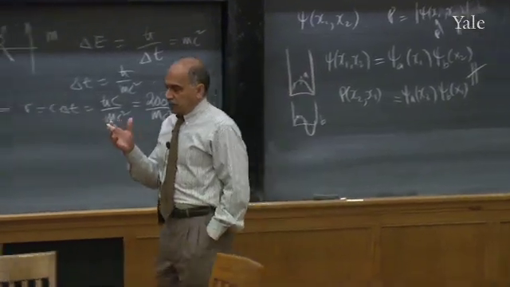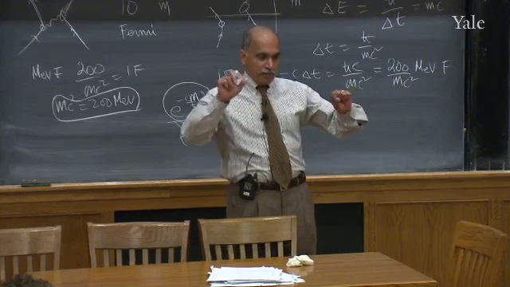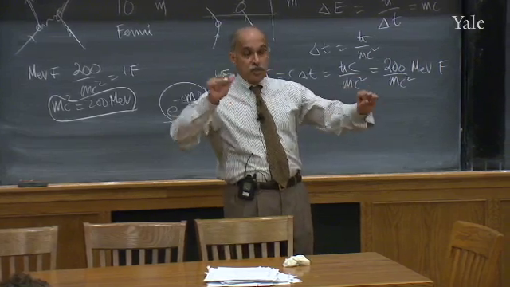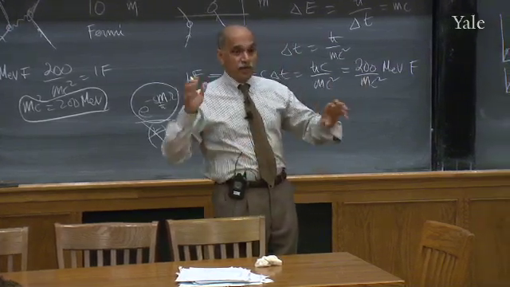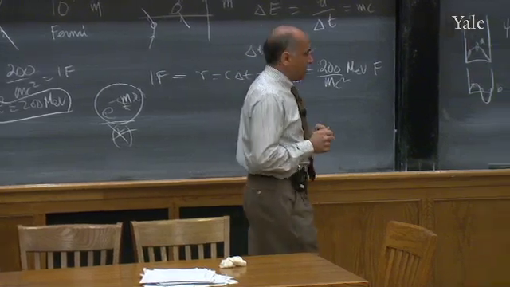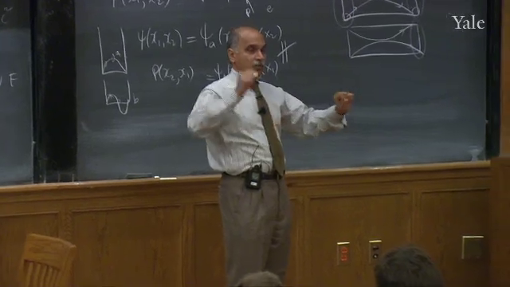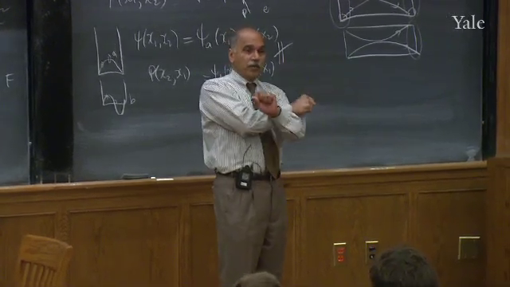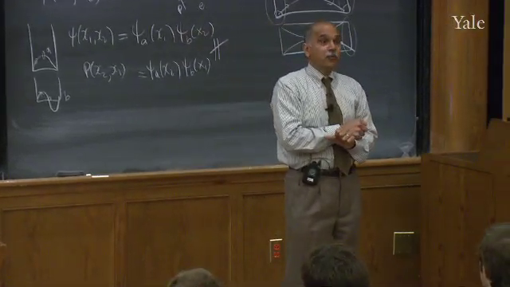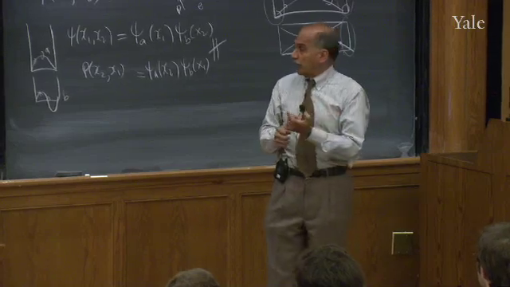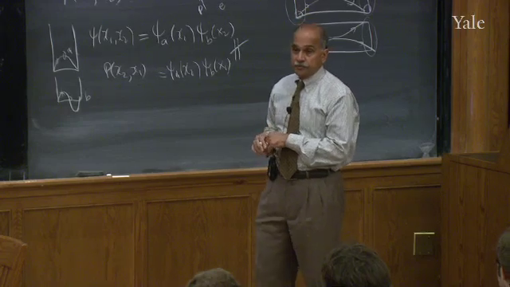So when you have identical particles whose trajectories you cannot follow, when you catch a particle here and a particle there, you cannot say Joe was here and Mo was there. It's not allowed because you're not following their names. You can only say, I found a particle here, I found a particle there. Therefore, the theory cannot give different probabilities for finding particle 1 here and particle 2 there, and particle 2 there and particle 1 here, because the outcomes are indistinguishable. So the probabilities must be equal. So for two identical particles, P of x1, x2 must be equal to P of x2, x1.